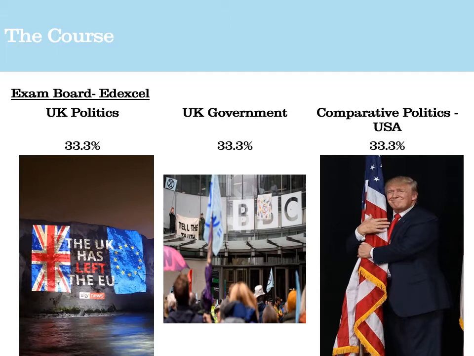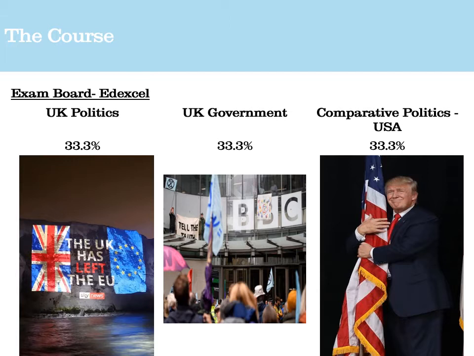In that particular paper as well, you'll also have to study the core ideologies of the major political parties in the UK. So you'll look at liberalism for the Liberal Democrats, you'll look at conservatism for the Conservative Party, and you'll look at socialism, this word that has been synonymous as a dirty word in politics, but is intrinsically linked to the Labour Party, and we'll be looking at key figures within the Labour Party in the past few years, particularly Jeremy Corbyn and currently as well Keir Starmer.